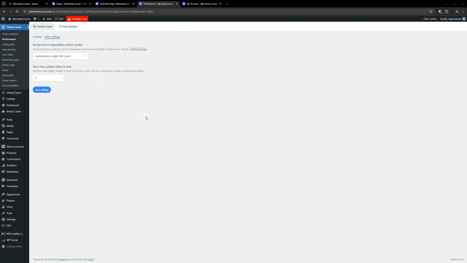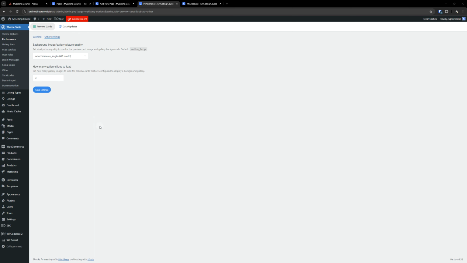You've got to think about performance when you do this. Obviously, if you load a ton of images in the gallery, then you've got to think about performance. You've got to think about lazy loading, how that's going to work, if it's going to work, and how you're going to optimize all those images, things of that nature. You've got to be cognizant of that.